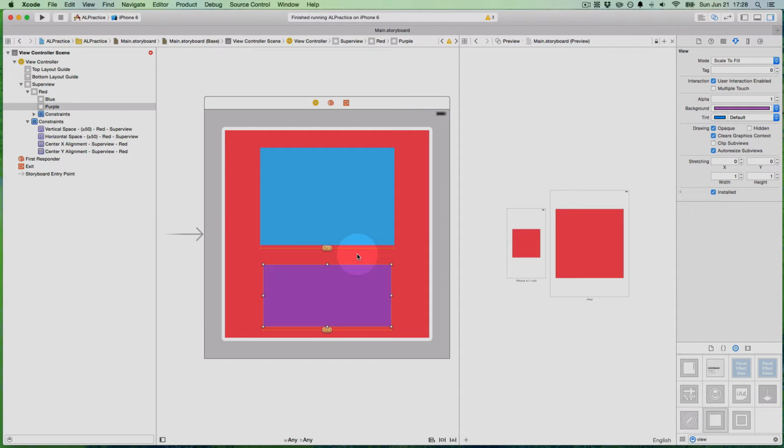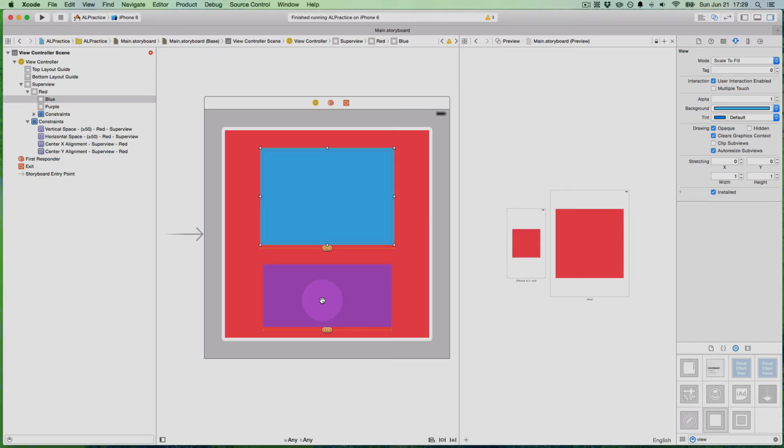And of course, we've disappeared because we've added a constraint, but we don't have enough information yet. So the great thing about telling the purple view to have the same width as the blue view is that now we don't need to tell the purple view anything about its width because it should just match what the blue is. So now, no matter what size we make our blue view, the purple view should match that width.